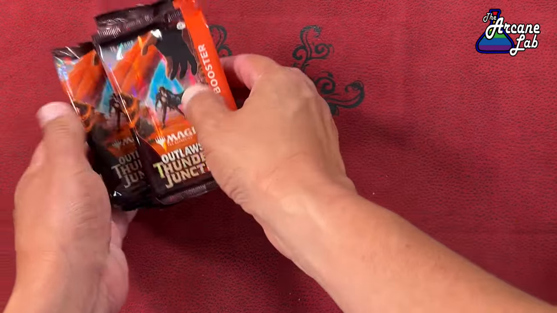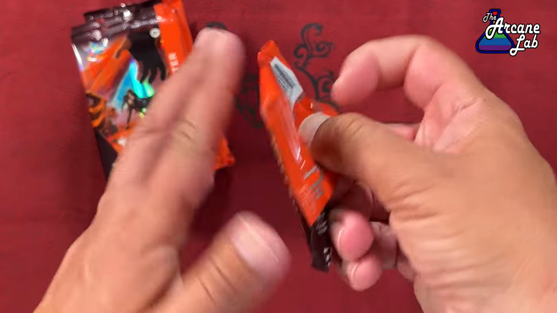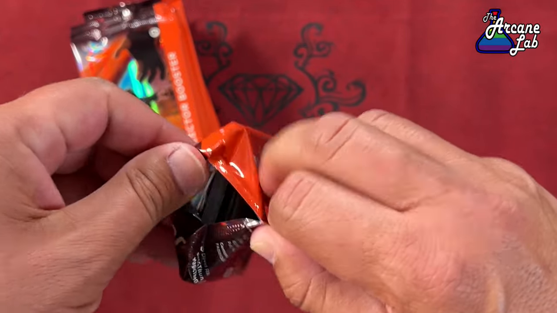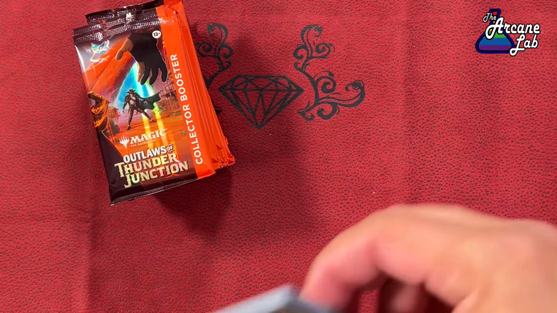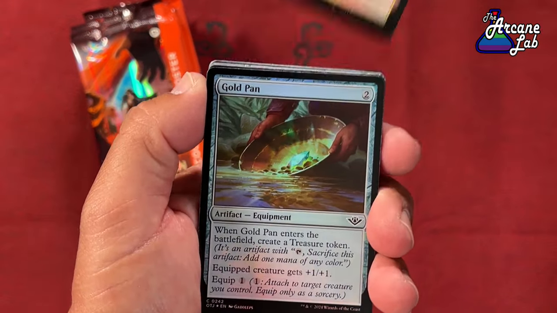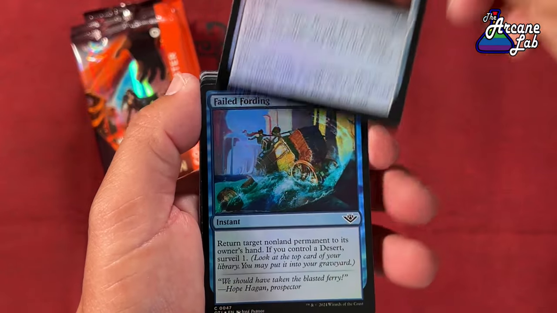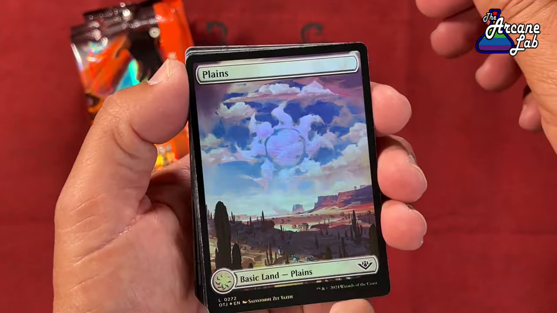All right, first pack. Oh, these are a lot harder to open than play boosters. There we go. I think these are backwards, I can't really remember. So let's see here. Yep. Gold Pan. I don't know if there's anything good in commons you want. It's a nice land. The lands are nice.